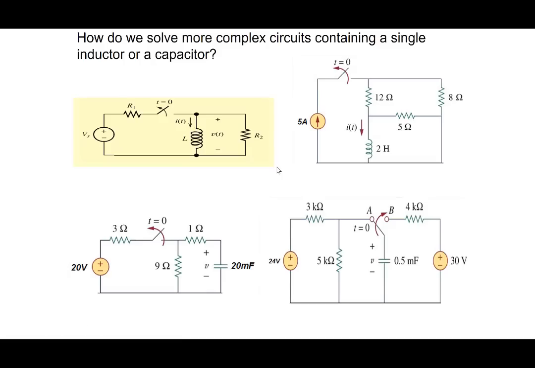For example, in all of these circuits, we have either one inductor or one capacitor. But the circuit itself is more complicated than a single resistor here. For example, in this case, we have an inductor and 2 resistors. In this case, we have an inductor, 3 resistors, a current source, and like that, we have more complicated circuits. But an important point to note is we are considering only circuits which contain either only one inductor, and we'll see effectively one inductor when we try to solve them, and similarly, effectively one capacitor.